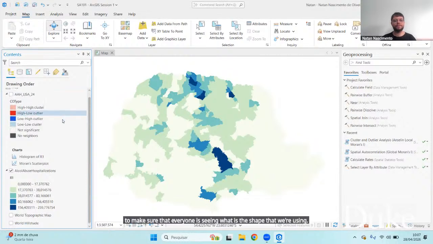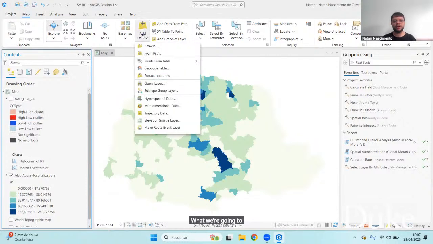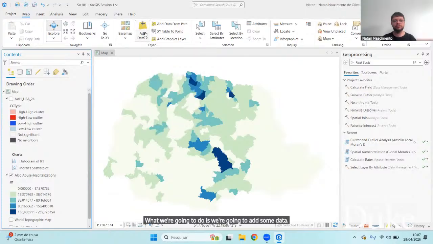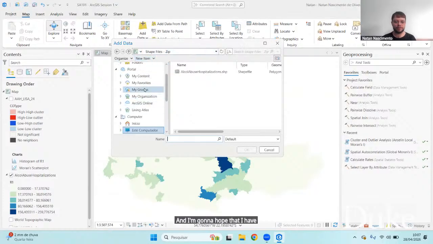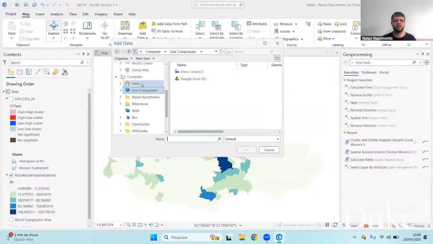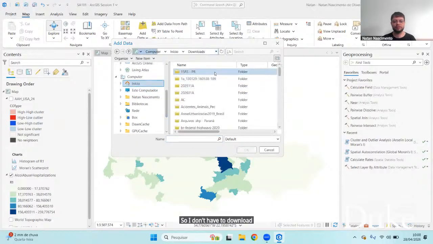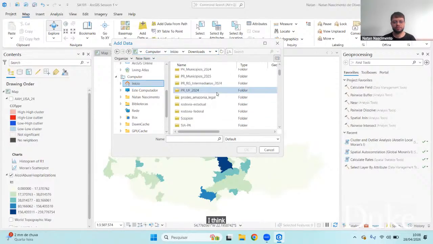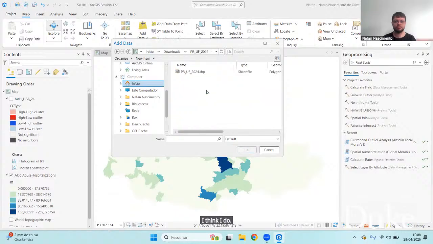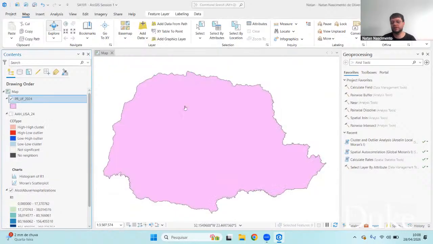So we're going to add some data, and I hope that I have a map so I don't have to download one. I think I do. I always have it.